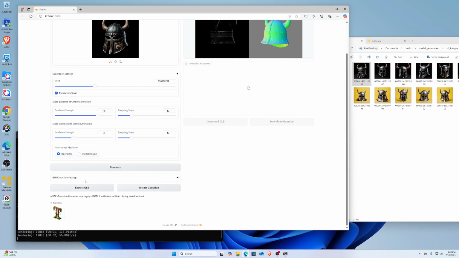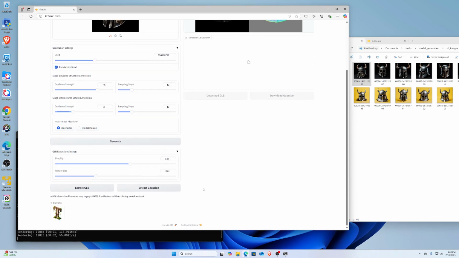Now, from this AI generated model, we have to extract the mesh, the geometry that we can actually use in our 3D software such as DAZ Studio or Poser. So let's click on this little triangle here to open up the settings. We have two sliders.